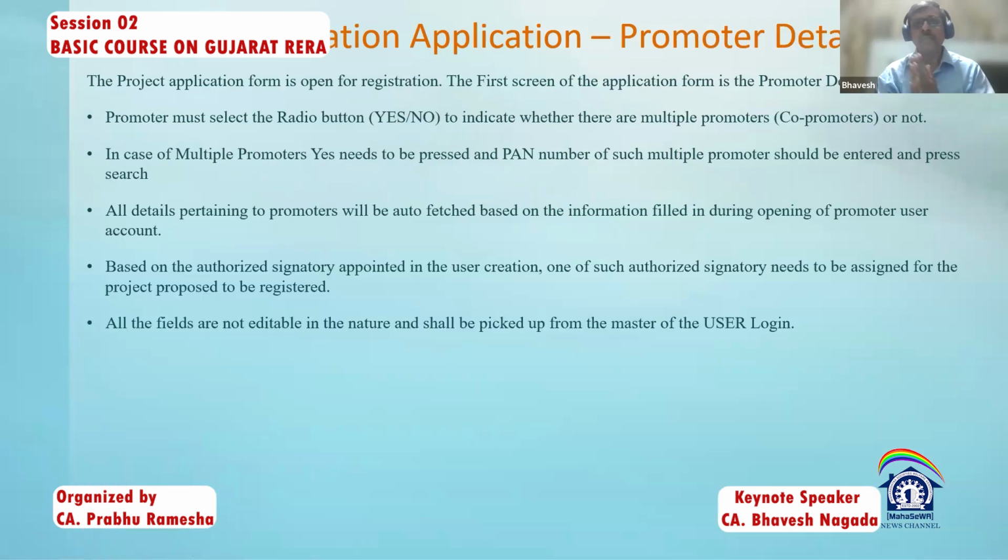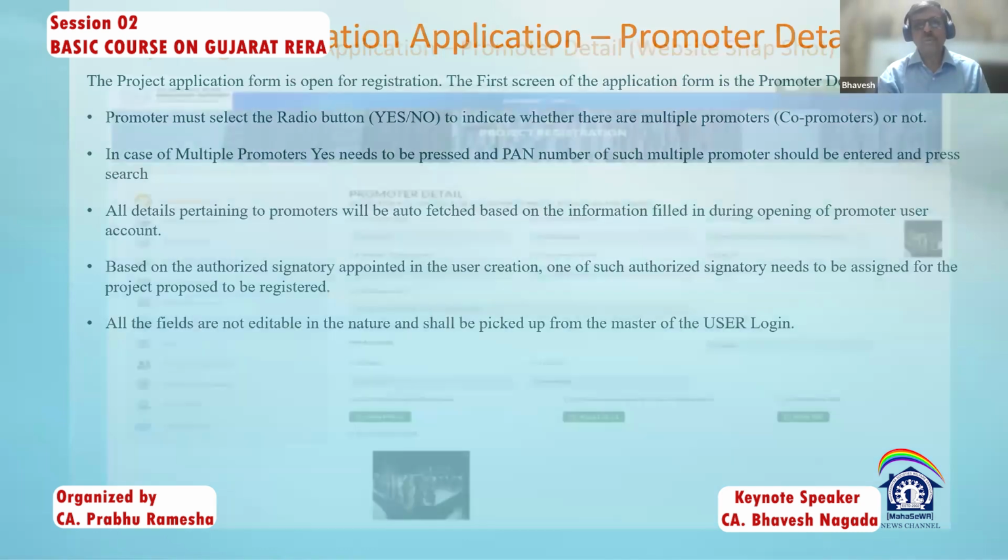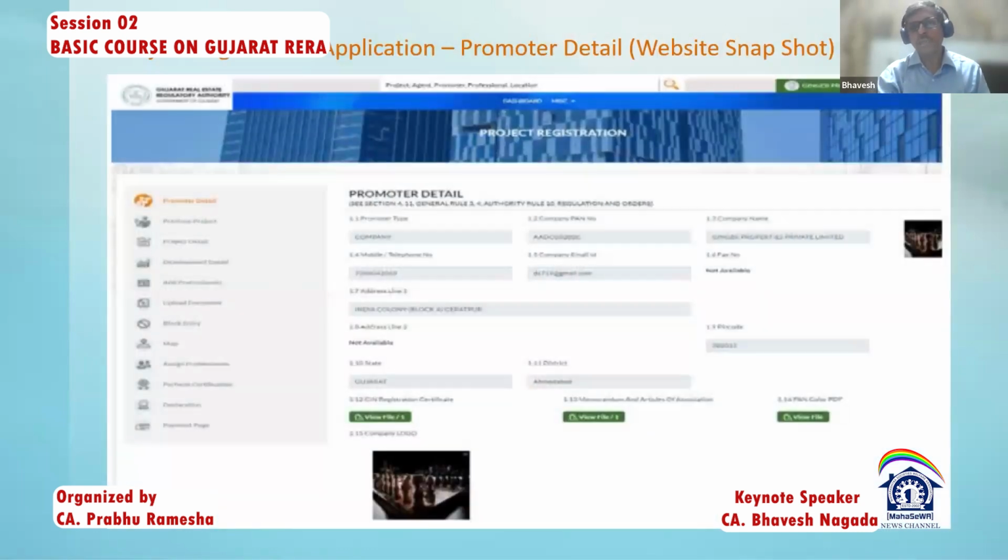The first screen is the promoter screen, where the promoter information is given on the promoter detail page. Let me just show you the screen. This will be a promoter detail screen where basically the name of the promoter will come out, and whole information which he filled in during the login will come out here. Now here, the project may be either exclusively owned by the promoter, or he might be in a partnership, or he might have some arrangements with other people. So it can be either a single promoter project or a multiple promoter project.